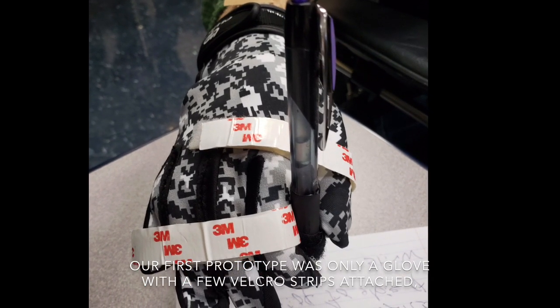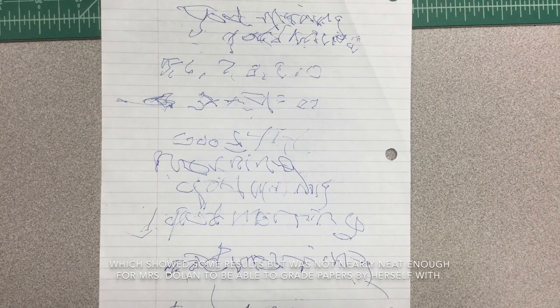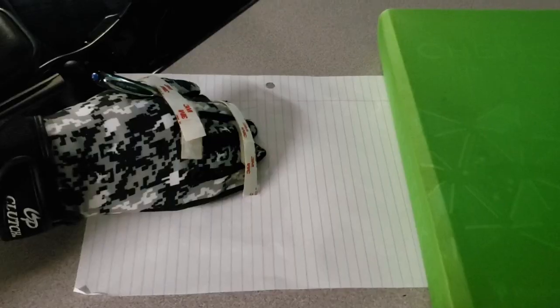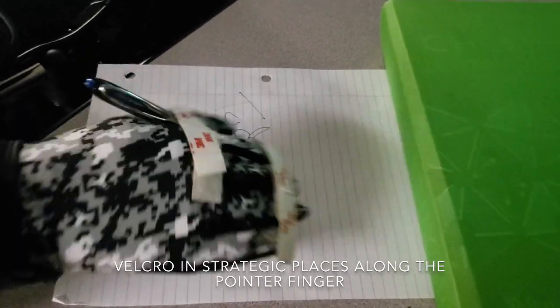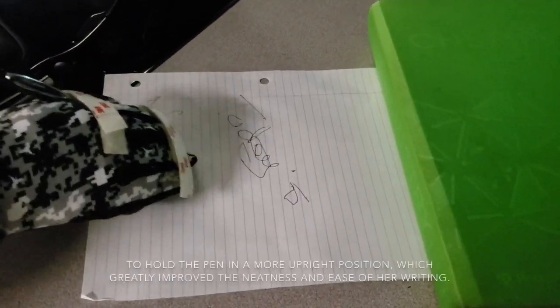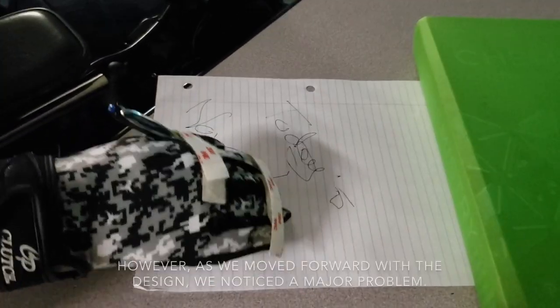Our first prototype was only a glove with a few Velcro strips attached, which showed some results but was not nearly neat enough for Mrs. Dolan to be able to grade papers by herself with. We decided to add more Velcro in strategic places along the pointer finger. A piece of Velcro was added to the bridge of her pointer finger to hold the pen in a more upright position, which greatly improved the neatness and ease of her writing.